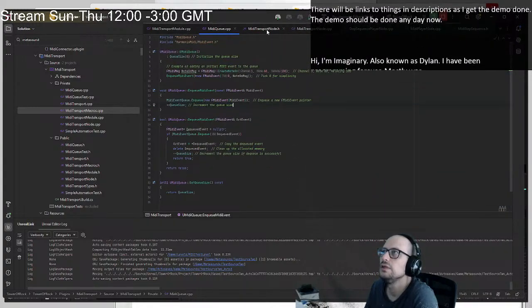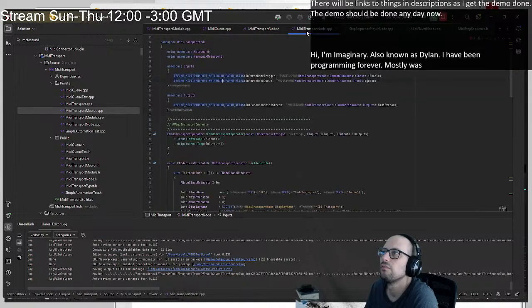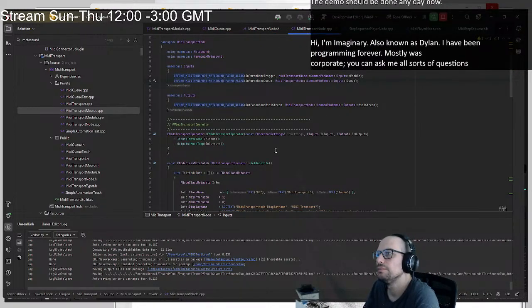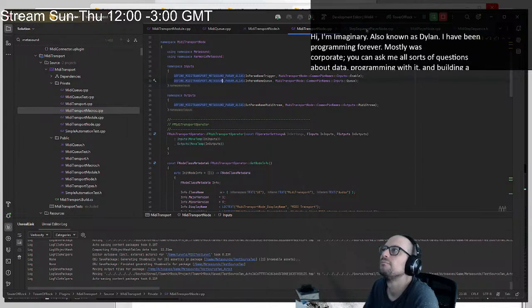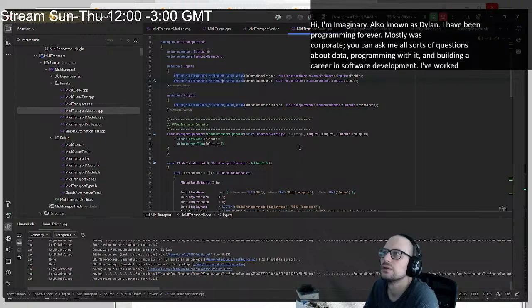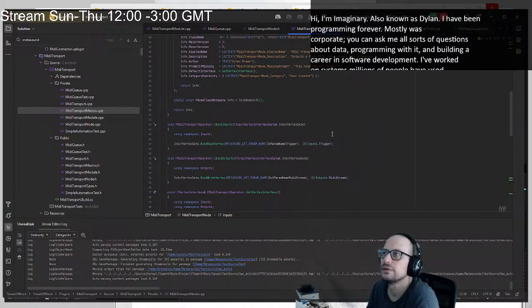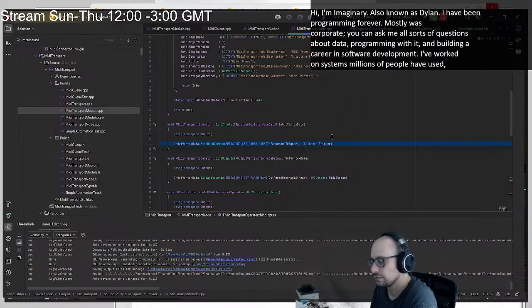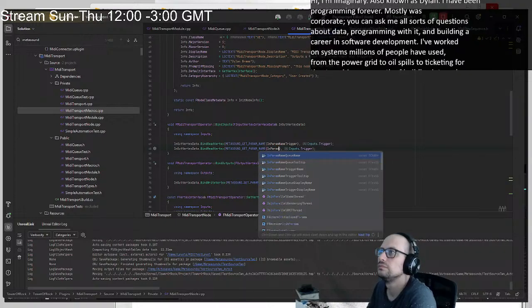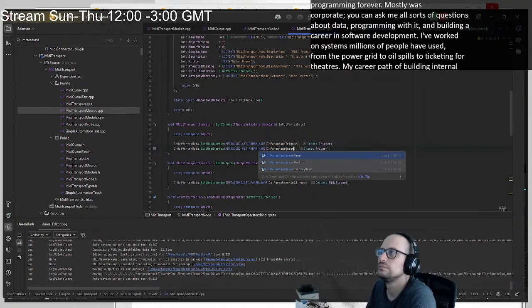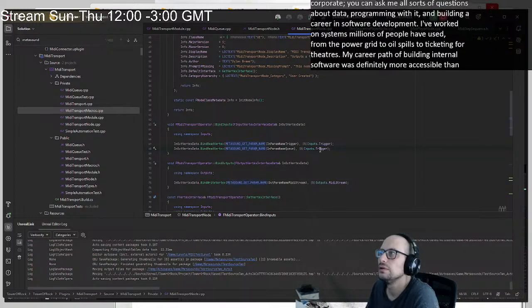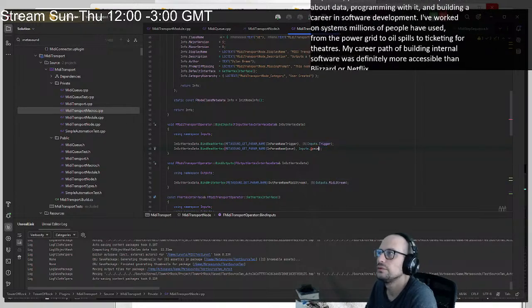And then we need to bind that, inputs dot queue.